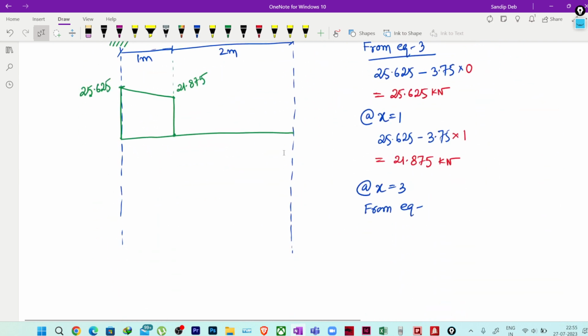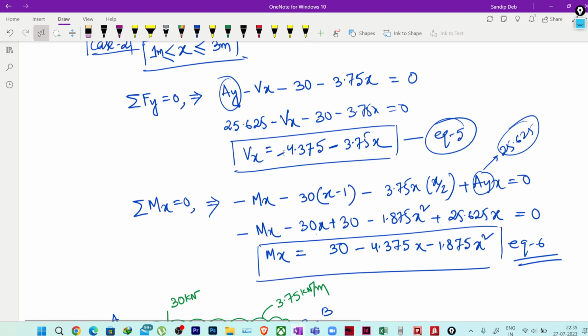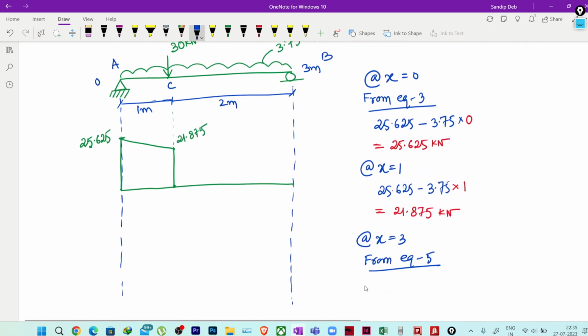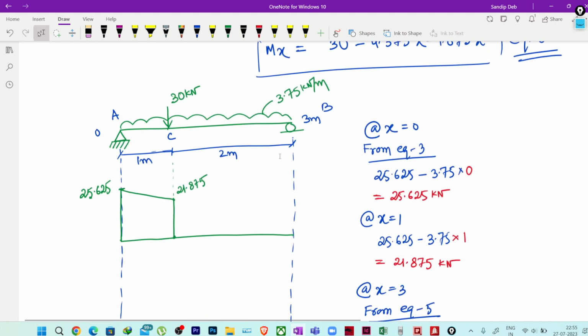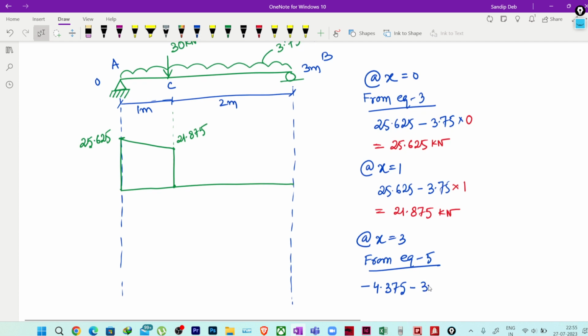Equation 5. So from equation 5, what we are getting, minus 4.375 minus 3.75 into x, 3.75 multiplied by x.